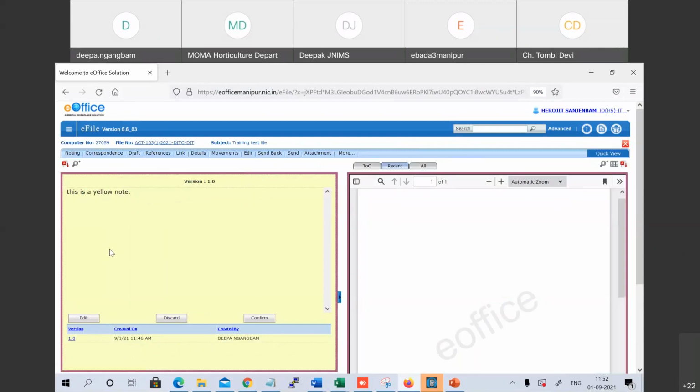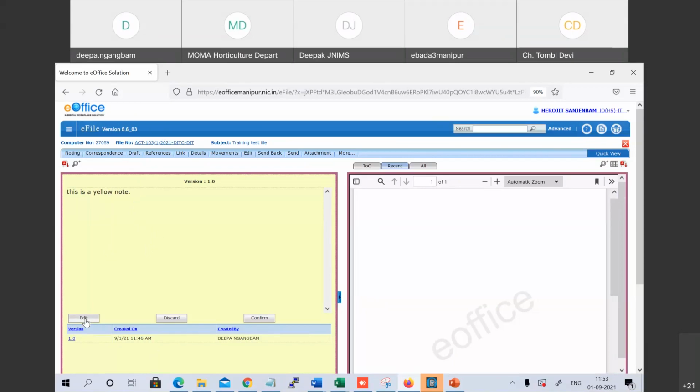For example, again, the higher official wants to have a correction being done over here, or if that higher official is fine with this particular content of the sheet which you have submitted, then what they can do is they can directly confirm this or edit. For example, I want to make the changes over here, so he wants to edit that. So click on edit.